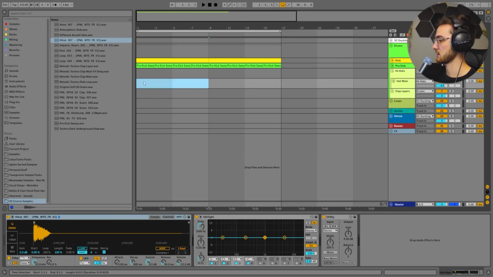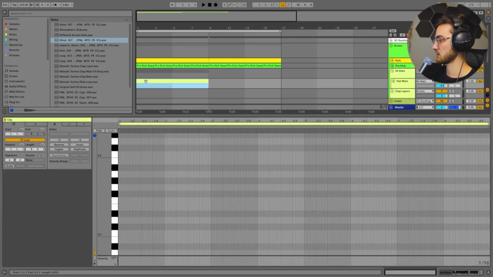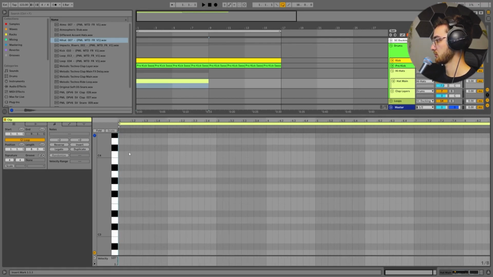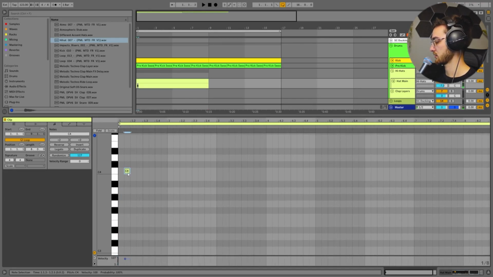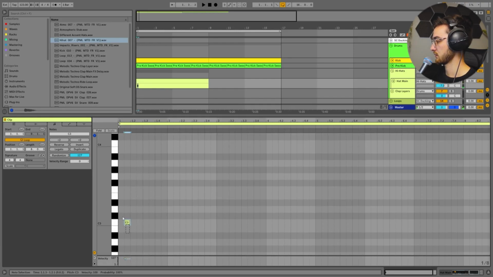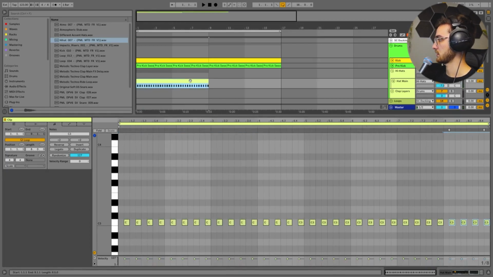So I'm going to select this first 8-bar section here. Control-Shift-M to create a MIDI clip. And make sure that the hi-hat's also a bit lower in volume. Right-click, 8th bar mode. What type of a rhythm do we want to have? Yeah, every second 8th note sounds cool. Take this section, duplicate it over. Awesome. And duplicate this MIDI clip over here so we have that 16-bar loop. Cool. Now we're just going to make sure that we really reduce the volume a bit here.